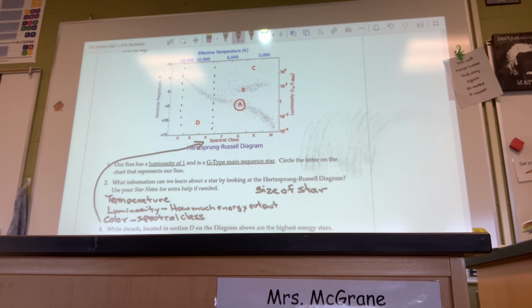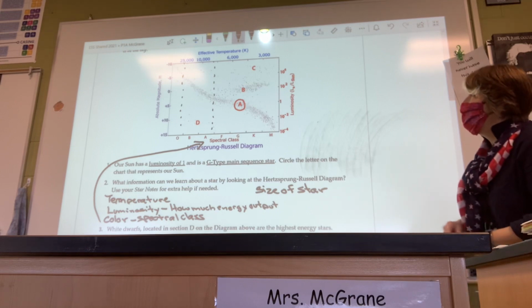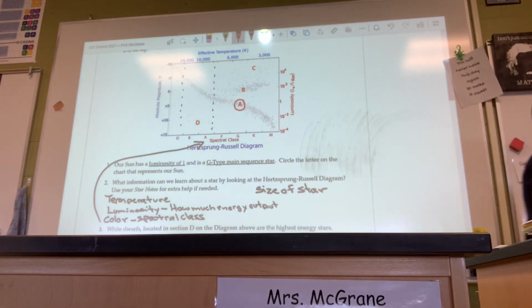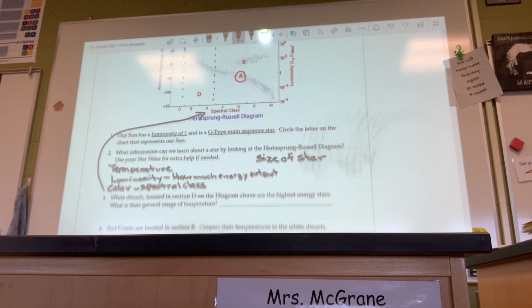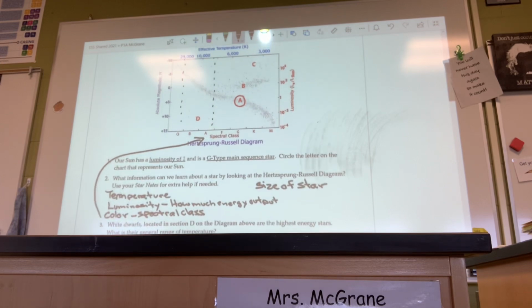And when you say range, you always go low range to high range when you list them. So if someone in science is saying, hey, what's the range of temperatures? Landis, what could we say for a range of temperatures for white dwarfs? Probably about 27,000 to 7,000. Good, but we go low to high.